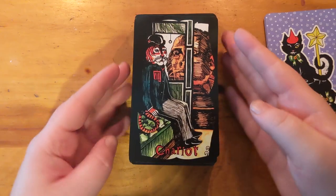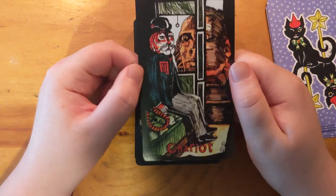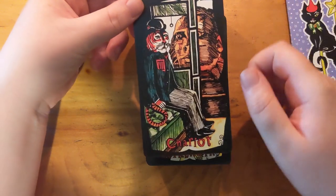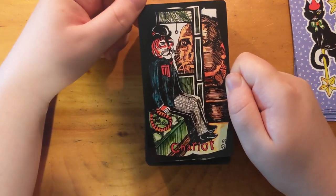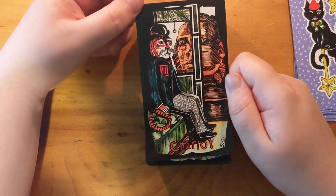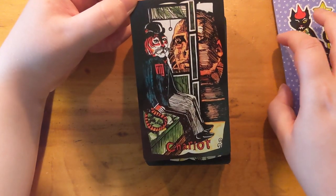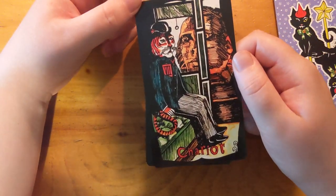Sorry, there's going to be a cut — I had a little camera issue. I was saying this looks like he'd be at home in an Agatha Christie novel — just the sort of big train rider, Hercule Poirot kind of thing. I really love it. Look at these intense eyes. Really, really cool.